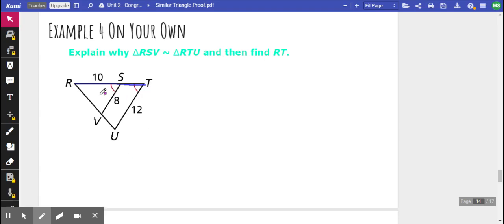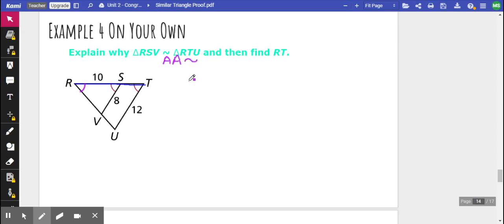Now, if I would like to solve this, I need to show that I have two angles that are already congruent, and they have a shared angle up at the top here. So I know I have angle-angle similarity in this problem in general, like so. And now we're just going to set up some proportions here.